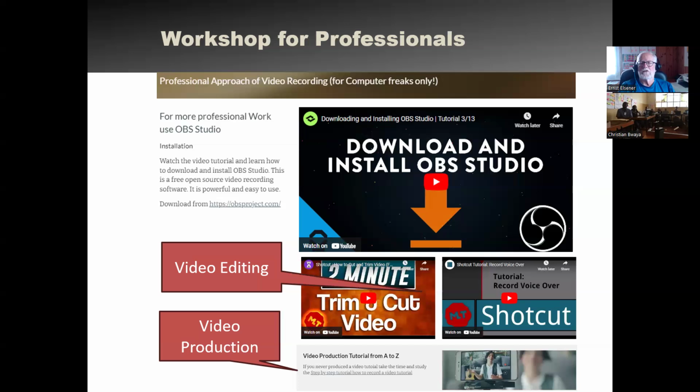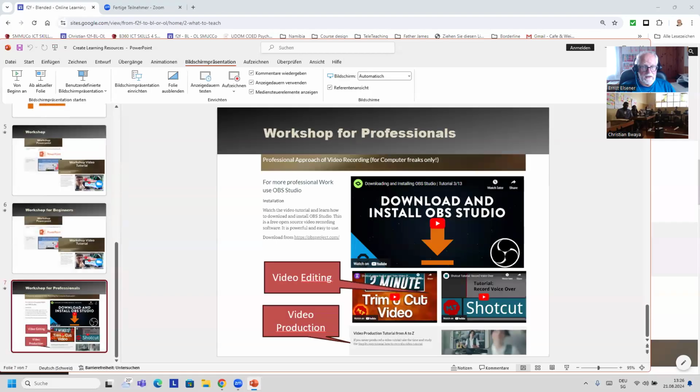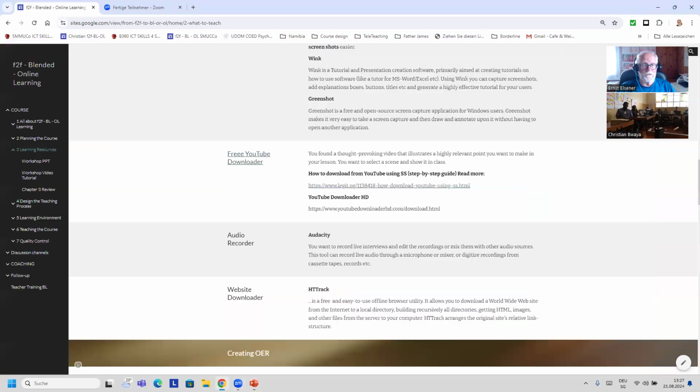It's much easier than OBS. If you're really professional, you can also use video editing software, Shotcut for instance, which you also have for free, or video production, where you are shown how to create a plot, a storyboard, and how to record and how to publish these things.